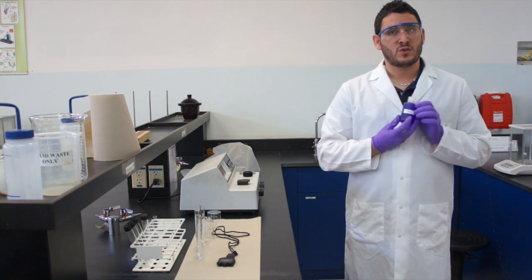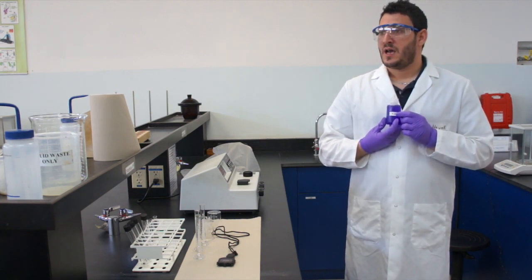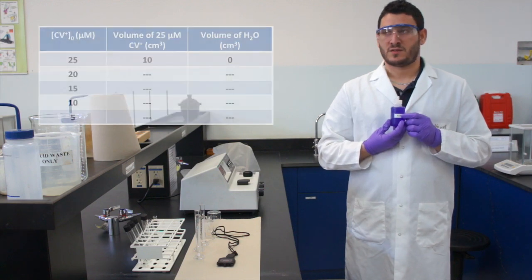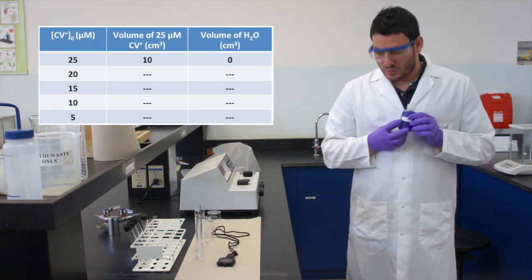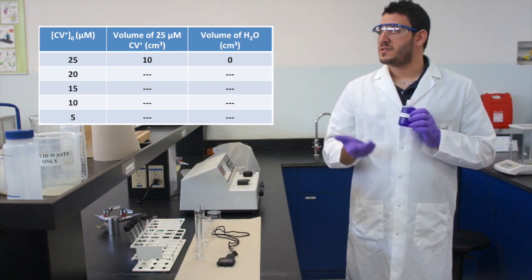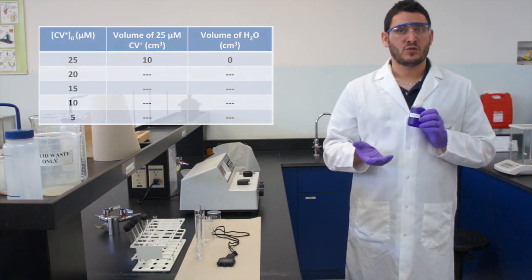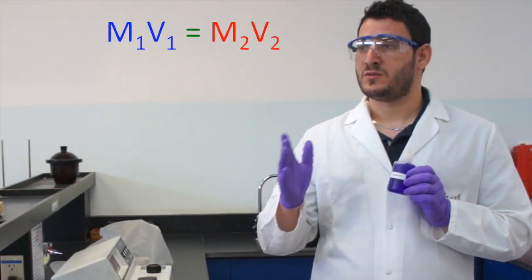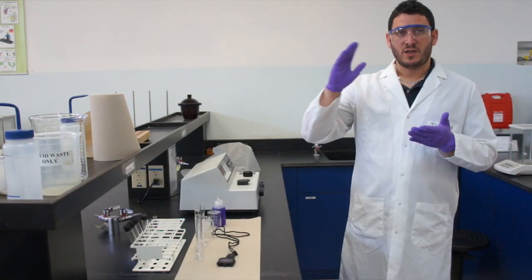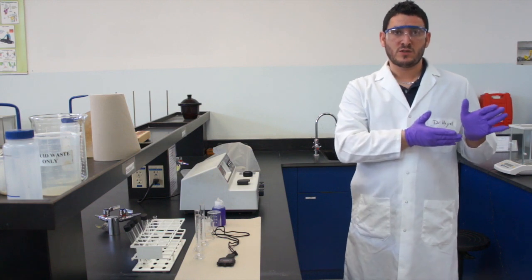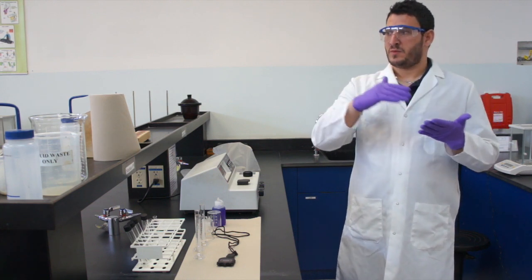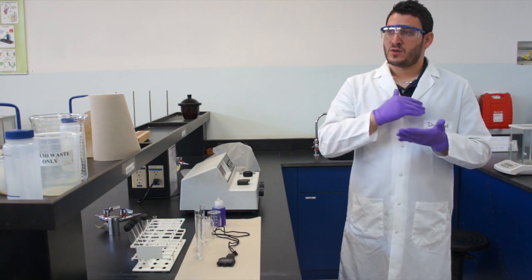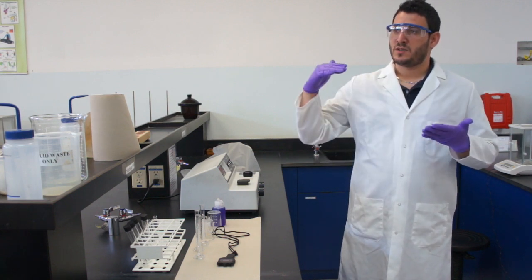How can you prepare different solutions of known concentrations? It's simply by taking the 25 micromolar solution and doing a series of dilutions. For example, you have the 25, then you can have the 20 micromolar, then the 15 micromolar, and you can do the calculation using M1V1 equals M2V2. It's enough to prepare 3-4 different concentrations. You have 3 points, including the 0-0 point, because the curve will pass through the origin. So you have 4 points, and therefore you have your line.